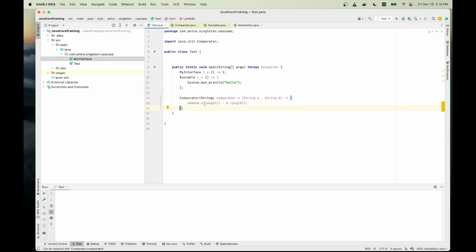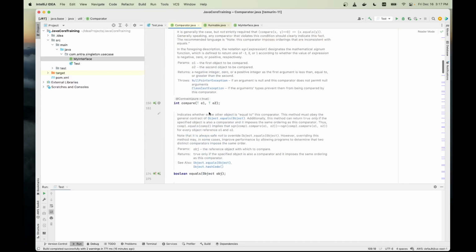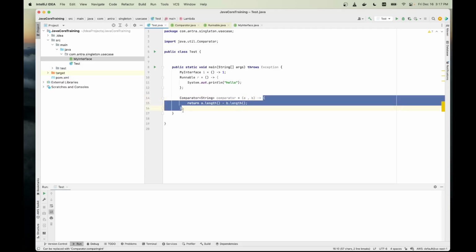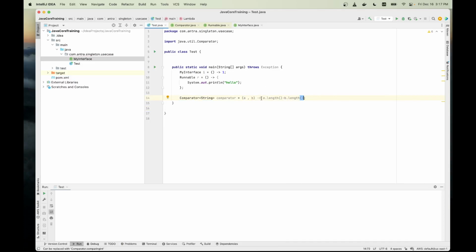So we just return A length minus B length. This is our algorithm, because it returns an integer, right? So the compare method here returns an integer. No matter which integer you return, you can return 1. That's still fine, even though it doesn't make much sense, but it is legal. But again, to simplify, we can remove the string. We don't need a string because Java can infer what type it is. A and B here, and also because it has only one line of code, we can just make A dot length minus B dot length. We can simplify it like this.